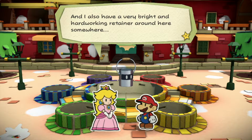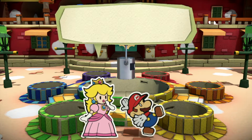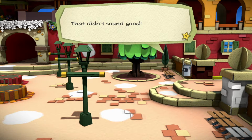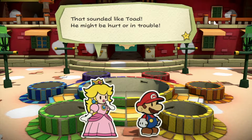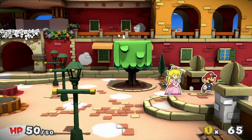My goodness, man. And I also have a very bright and hard-working retainer around here somewhere. Not anymore! He's dead. What was that? Stop! Get off me! Yeah, we gotta go save her, retainer. That doesn't sound good! Yeah, yep, you're right, it doesn't. That sounded like Toad. He might be hurt or in trouble. We're coming, Toad! Yeah, let's make our way over there real quick-like. Gotta save Toad.